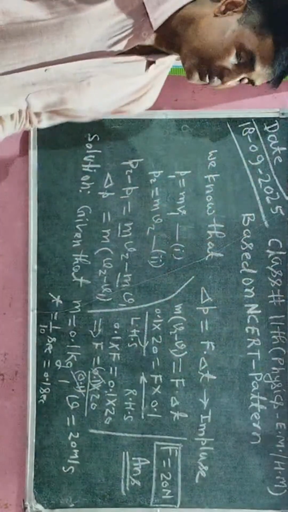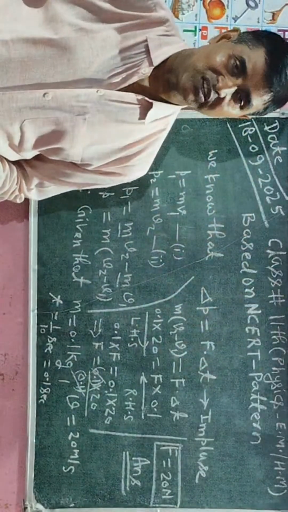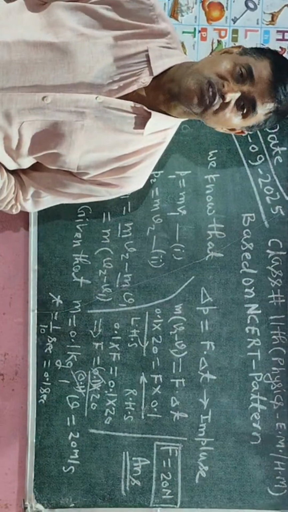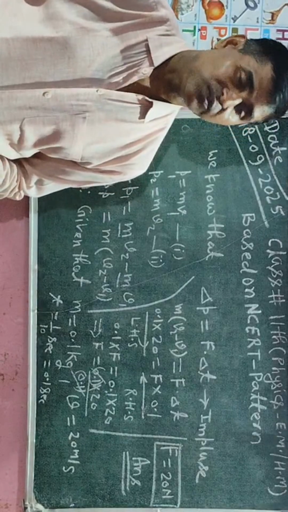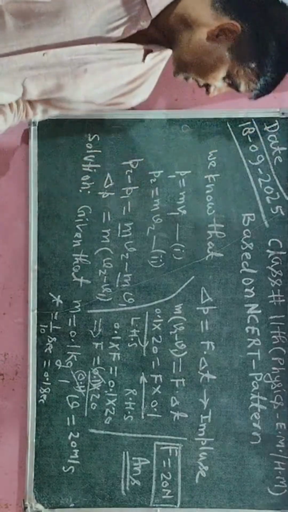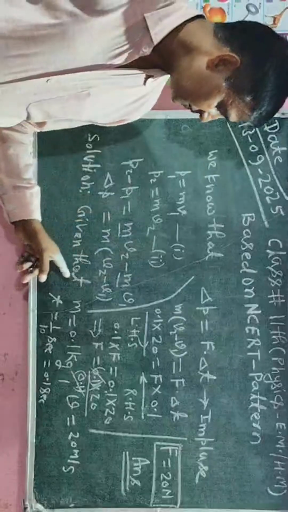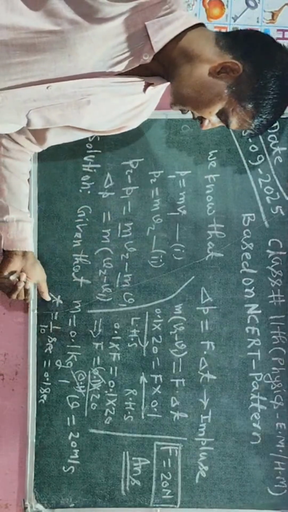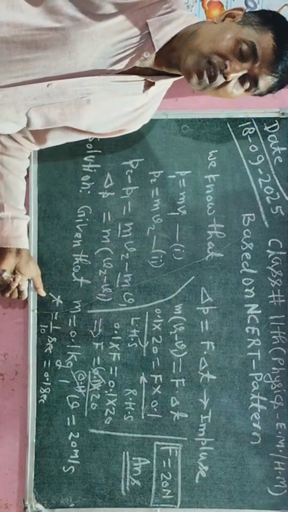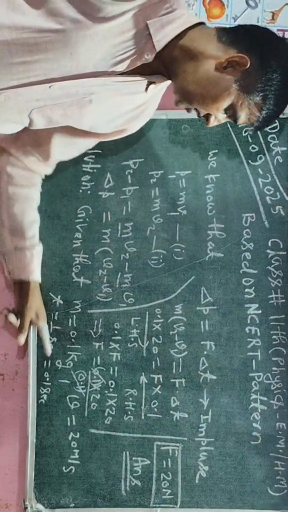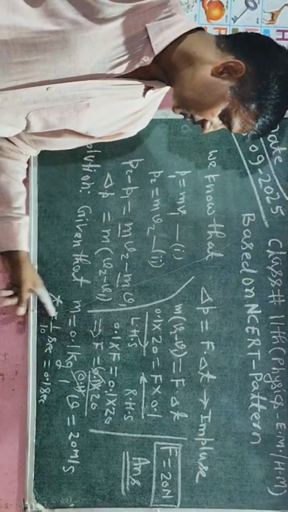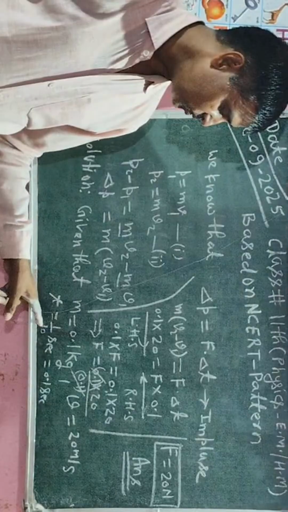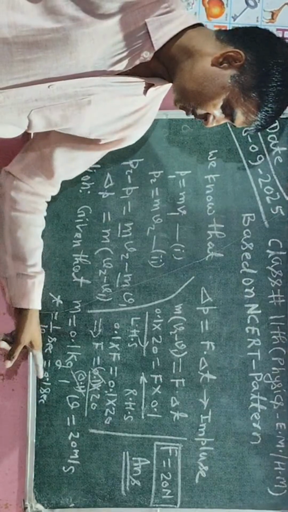I hope that you are understanding this solution because the students who are in this medium are doing the solution very quickly. Here in the question it is given that the mass of the ball is 0.1 kg, and the wire is catching the ball in 0.1 second, which is given as 1 by 10. So after dividing, I have got 0.1 second.